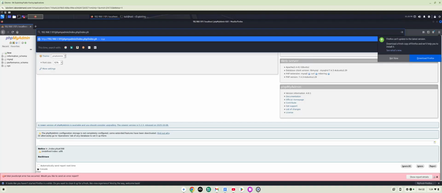I'm going to append this with index.php. Then I'm going to put a question mark, target equals db_sql.php, and then you want to give it a percent 253F. All right. Then a dot.